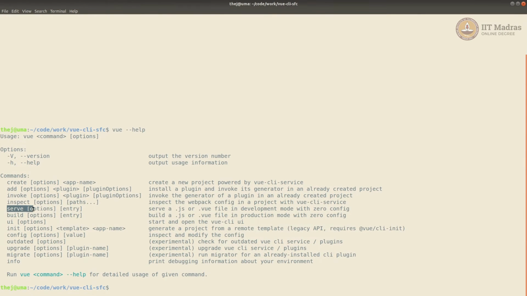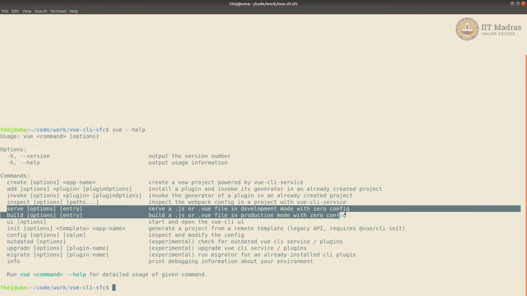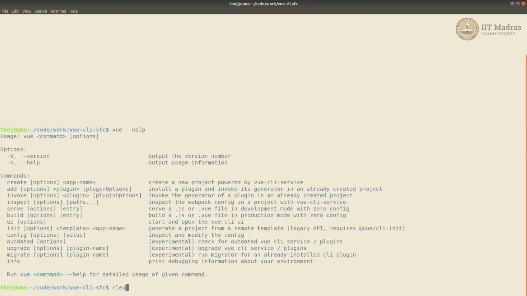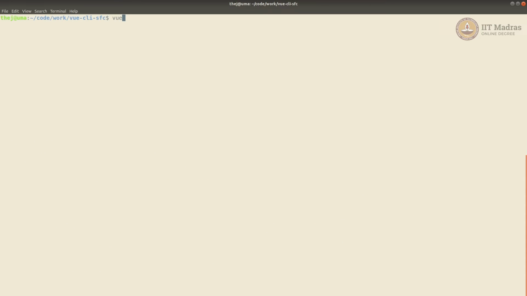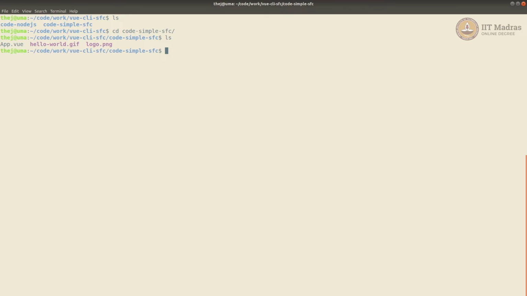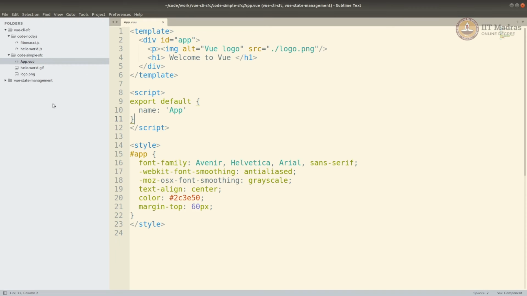One of the things is vue serve, and you can pass it a .vue file, right? So I can do vue. Let me just do ls here. Go to the code simple folder. If I do ls, I have 3 files here. Actually, the third file may not be required.